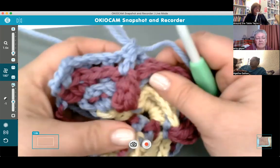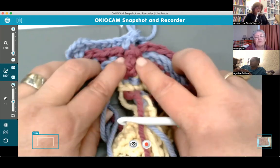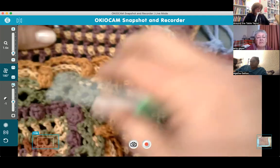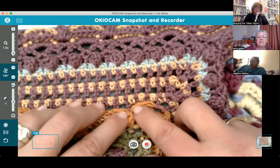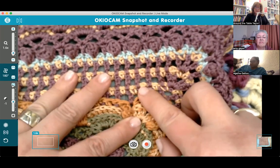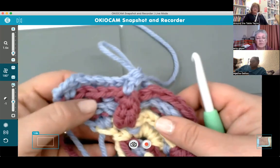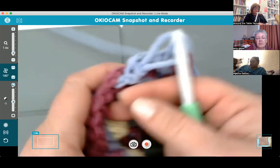Just be consistent. So on this big chunky yarn, it actually looks better there, I think. On my thinner yarn, when I did it here, it actually looked better. The post coming out of it, it looked a little bit better coming out. If I push this out of the way, you can see it's a little bit over to the side. So, but it just looked better that way. It doesn't really matter as long as you're not taking up another double. Do what looks right to you and know that you can do that.